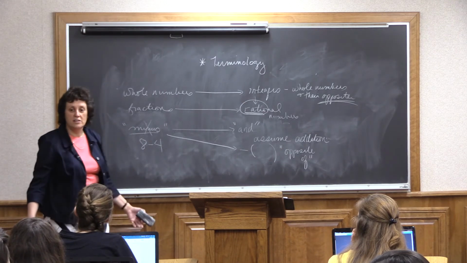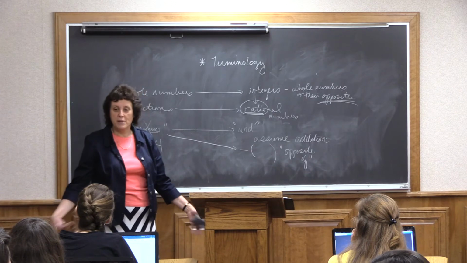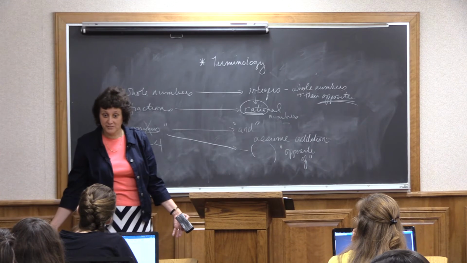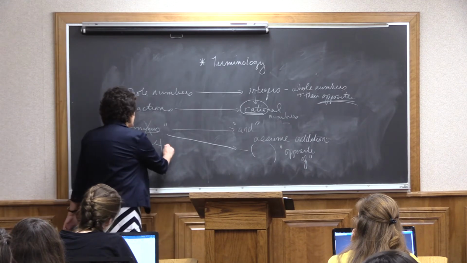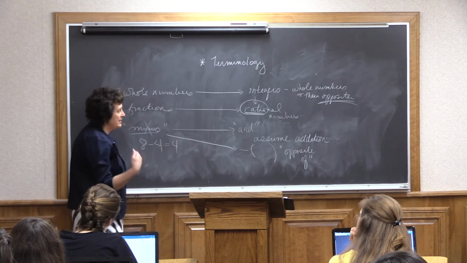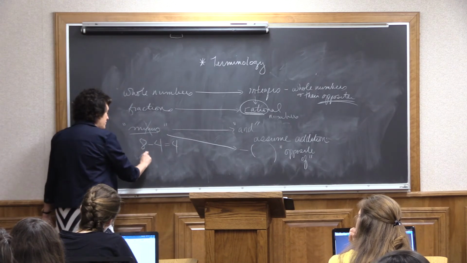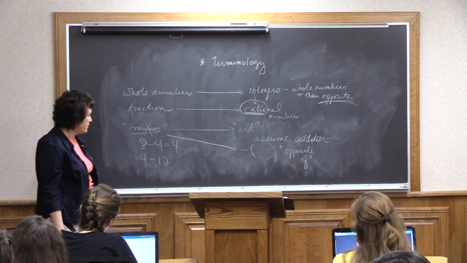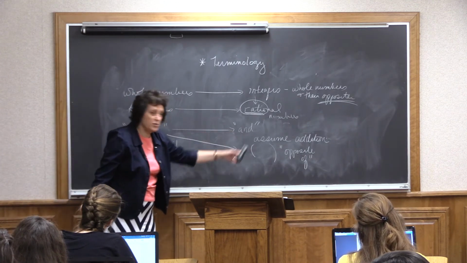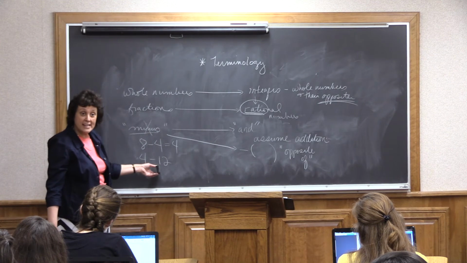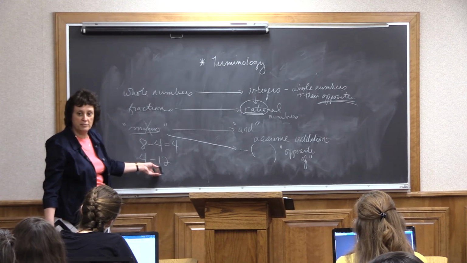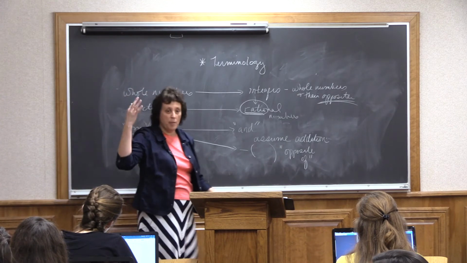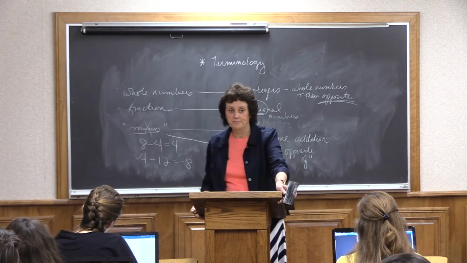Okay, so what's 8 minus 4? It's still 4, even if we're in 7th grade and it's algebra. Okay? So the only time I really enforce the negative numbers would be if I had this. I wouldn't say 4 minus 12. I'm going to use addition. This is 4 and negative 12. What is 4 and negative 12? Negative 8.